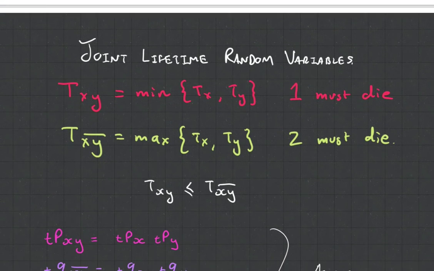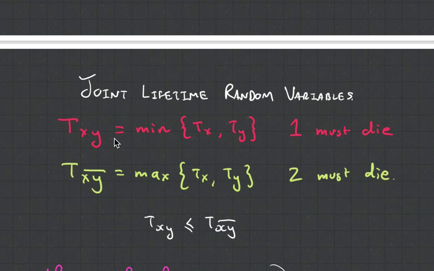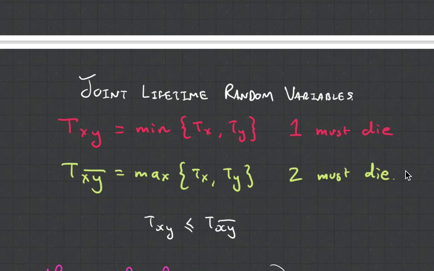Joint lifetime random variables - in a sense you've got two types. You've got the one where as soon as the first person dies, it stops. So it's a couple - as soon as one member dies, the contract pays out. And then the second is both lives must die for the contract to pay out. The first is like when you're married and you make a contract that when one of you dies, you get paid a benefit. In the second one, it's when you have children and you only need to pay the children an amount to look after them when both parents die. So it makes a lot of sense that TXY will be less than TXY bar, because here both X and Y have to die, where here just X or Y has to die.